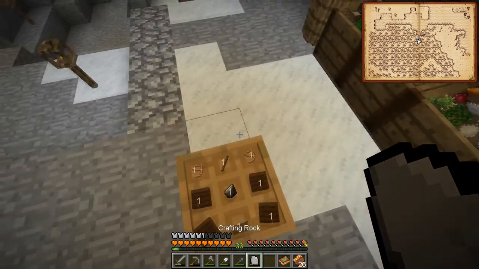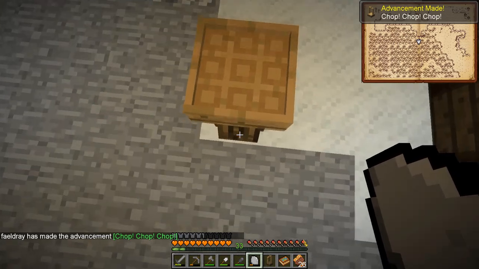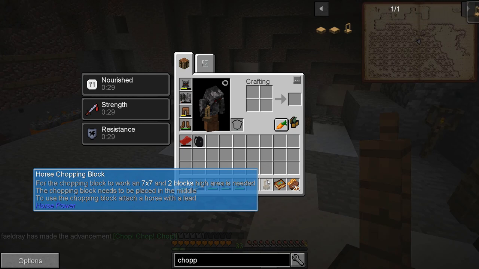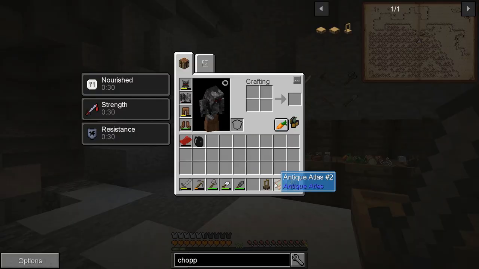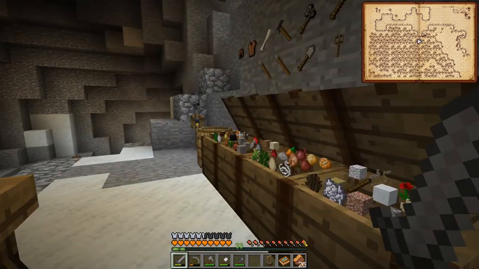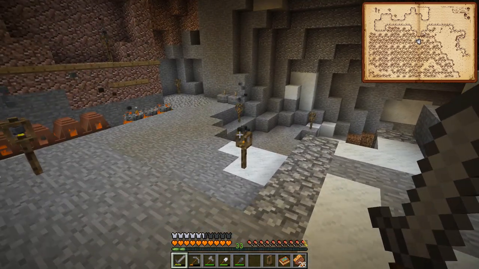Take the crafting rock. One chopping block. So this works basically the same way as the grinder. So I'm gonna have to set up an area upstairs, and then we can get the horses chopping up logs for us. And I'm also gonna need to make more leads because I ran out because I used them all. So that's something that I will have to work on off camera.